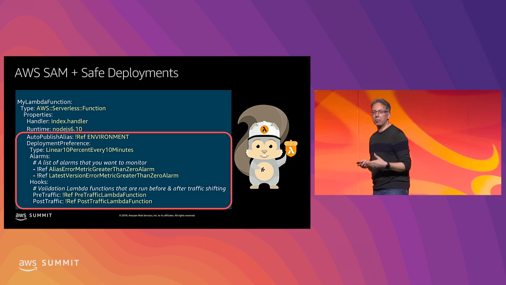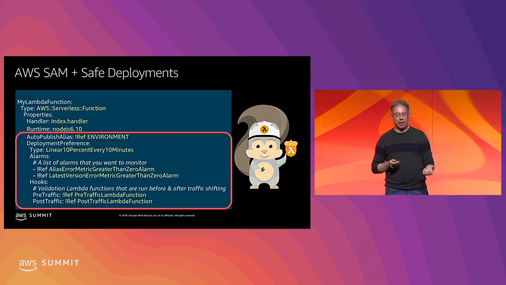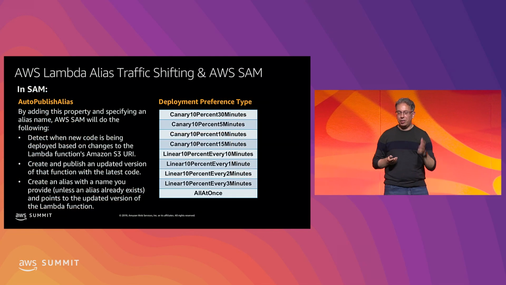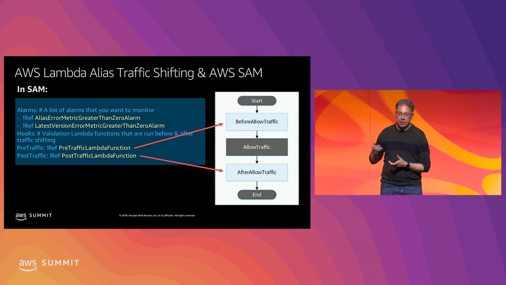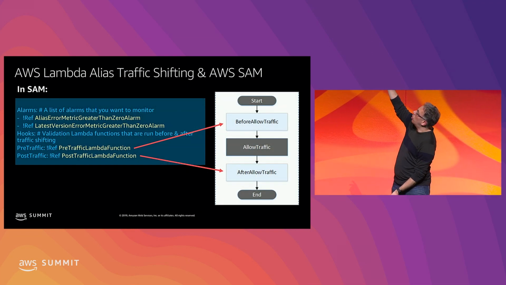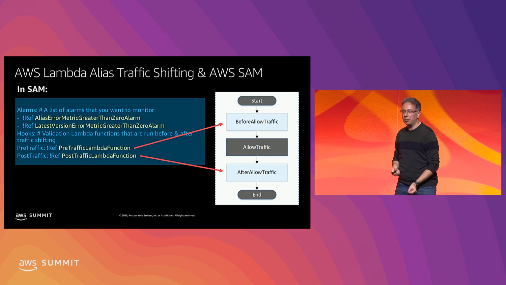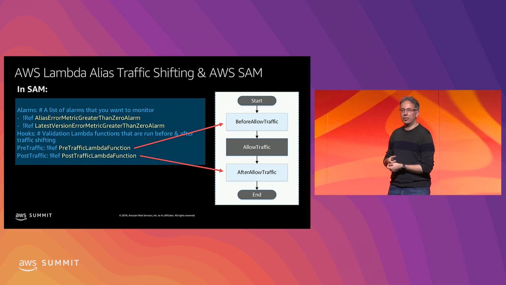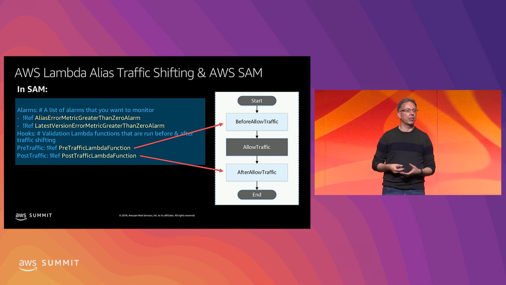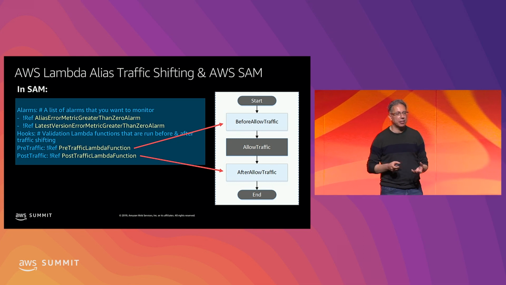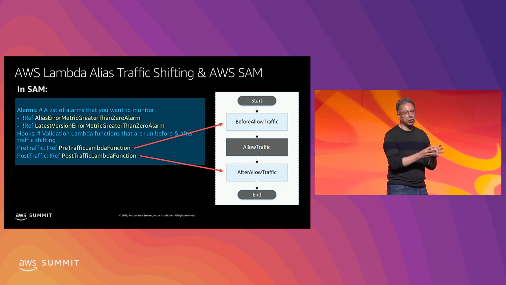And you can monitor deployments using alarms. And you can also choose different deployment strategies here. So canary or linear deployments, as I was mentioning, they can be fast or slow, depending on what you want. And you can also optionally add two functions, the pre and post traffic functions, that can be executed before and after a new version of a function is created. And they can be used to monitor your deployment.